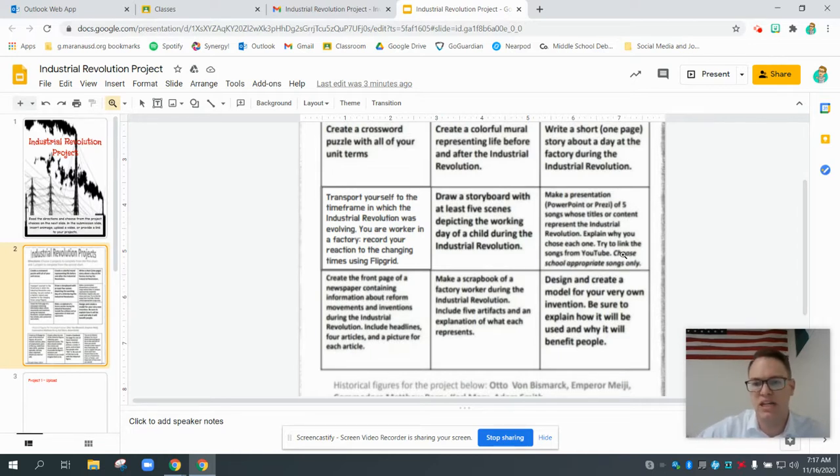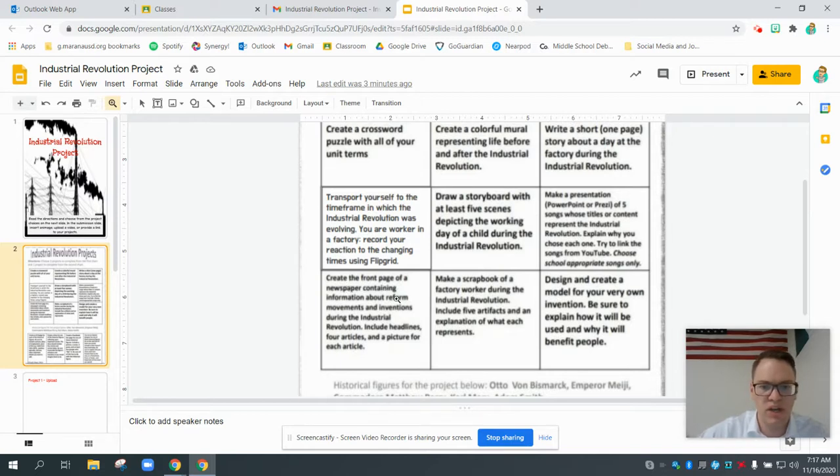And every piece of that content, just because the cuss words might be edited out, doesn't mean that it's school appropriate. So make sure that if it's not something that you would listen to in front of your grandma or your grandpa, then that's probably a good indicator that it's not school appropriate.